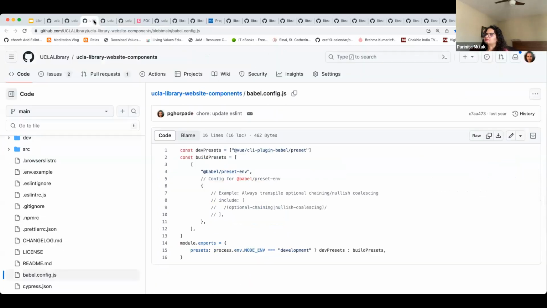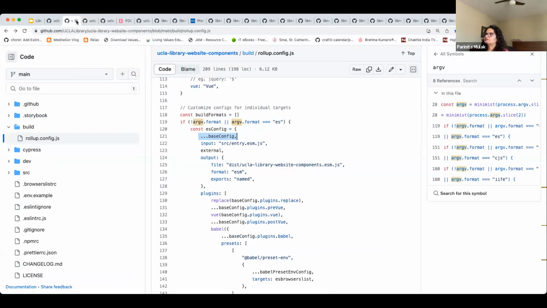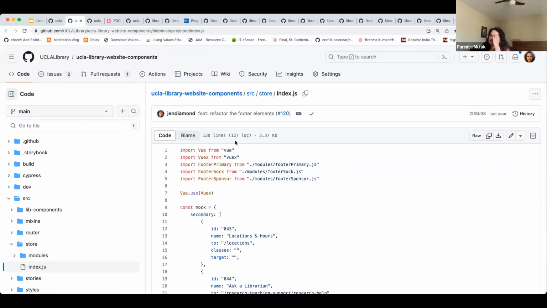So let's open it. Close this one. All right. So I've opened the index.js file. This is a store, and it creates the Vuex instance in this file, and it's added to the store directory. So here in the index.js, on this line, we are installing the Vuex plugin, which is a package that has been installed using npm, and we are enabling this as the Vuex store functionality for this whole component library.